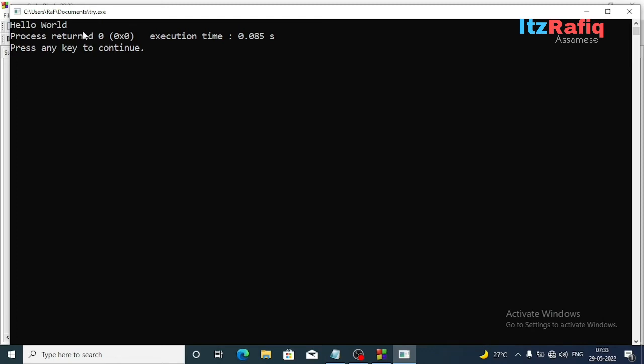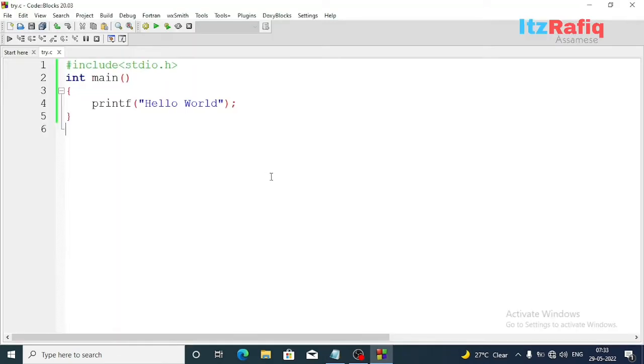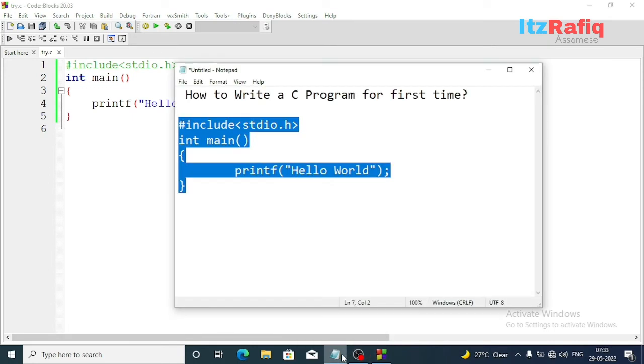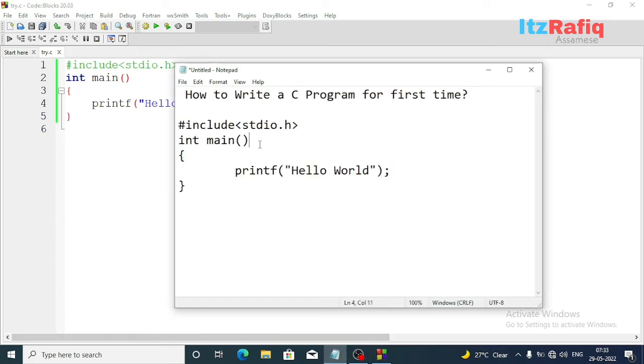Now we'll come to the concept of variables. Sometimes we might have to do calculations, or we have to change the value of something inside the program execution. So to do that, we have to store the values. To store values inside a program, we use variables.